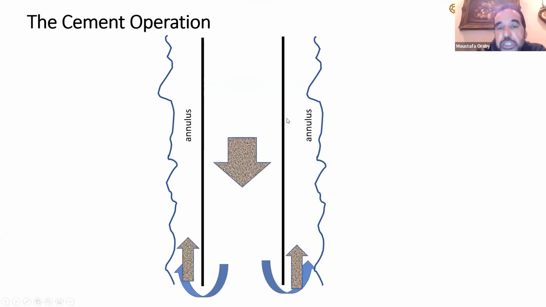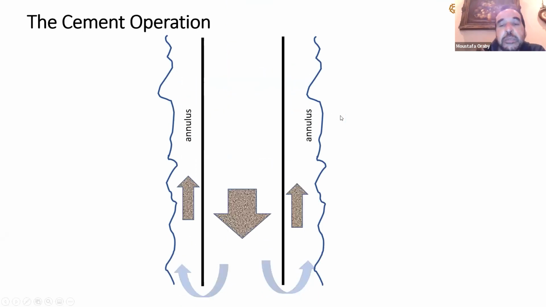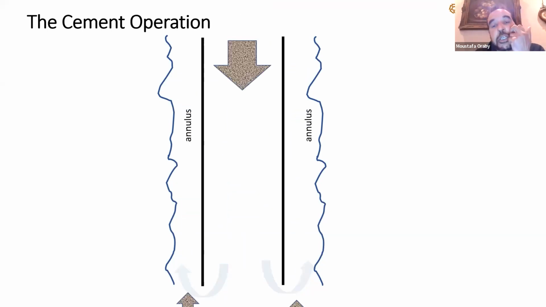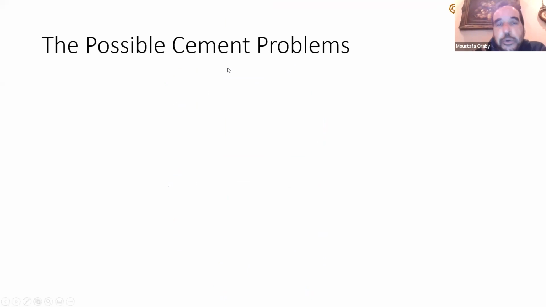We don't like to see any gaps between the cement and the casing, or any gaps between the cement and the formation. In our industry, we call this integrity. Well integrity is really very important, because it can be a disaster if the casing is not in good shape. So we always monitor the status and the condition of our wellbore, especially the cement. So what are the possible cement problems?